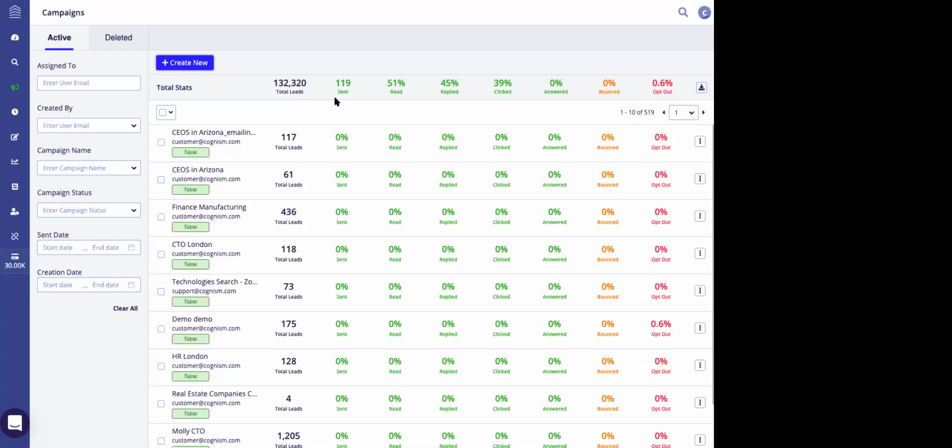So if we have like one here, you have, for example, all the way from CEOs to Molly CTO. That's 3, 6, 9 different campaigns. And if you don't allow duplicates, any contact within the 9 campaigns that already exists is not going to be added again. Am I correct? Yeah, that's right. Okay. And so also, that's a master list. Yeah, exactly.